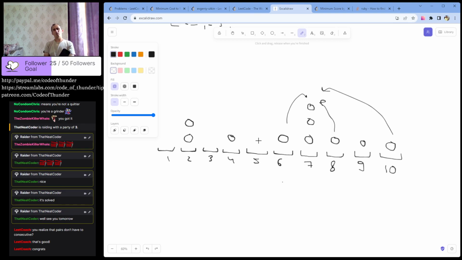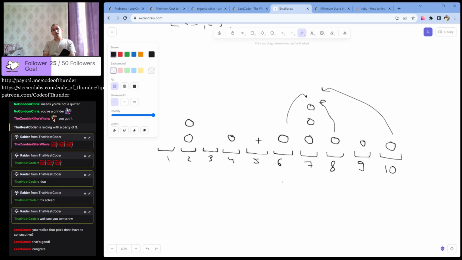Then how do we determine where we all want to go? I'd say it depends on, yeah, I know.